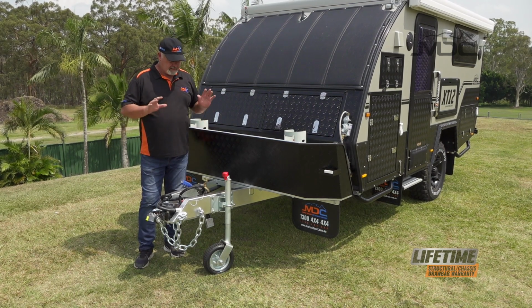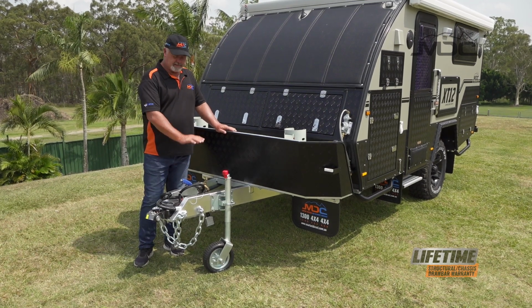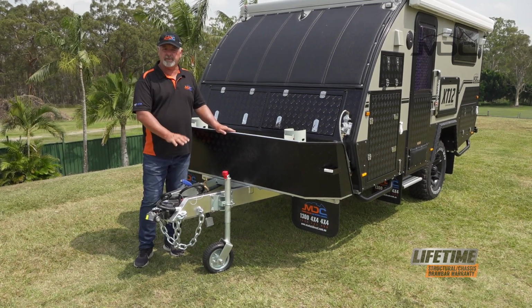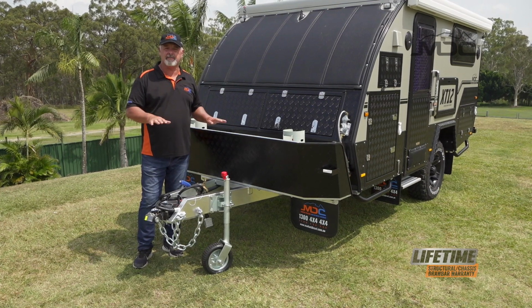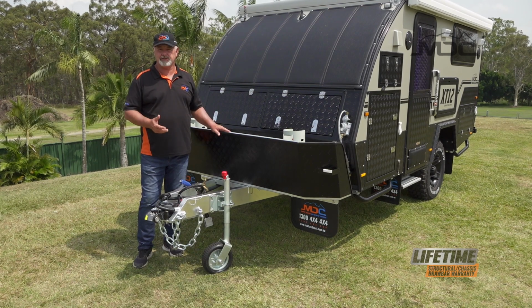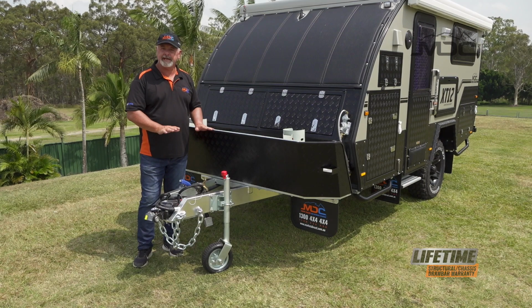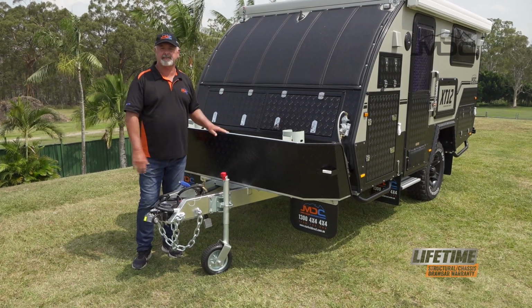Put down the jockey wheel, apply the handbrake, and raise the coupling off the vehicle with the jockey wheel. If there's any slope at all, you need to chock the wheels of your caravan, preferably front and back, make sure it can't roll. Once that's done, use the jockey wheel to level your caravan from a front to back aspect.